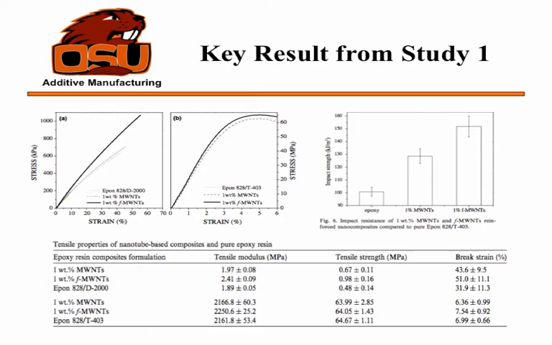These were some of the numbers which they got. However, even though it does have a homogeneous distribution, the rubbery one had an increase in its tensile modulus, while the glassy one had a small reduction in the tensile modulus. You can see glassy has a comparatively higher modulus than the rubbery one, but when introduced with carbon nanotubes, it actually reduced its properties rather than enhanced it. The first two graphs show the stress and strain percentage for the rubbery one on the left and the glassy one on the right.